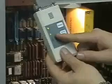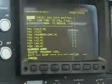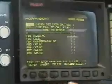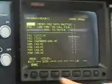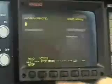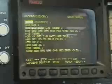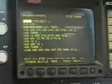Now whenever it's flashing, it's waiting for something. So what I'm going to do is I'm going to come up here, and I'm going to delete 3121. I'm going to delete 0321. And I'm going to get ready to read. Now remember I told you that it's ready to go, so it's waiting for me. Okay, and here it comes. So I just did a manual send. You see how it says tester 1. And it's done, and it's back up here to the main menu.